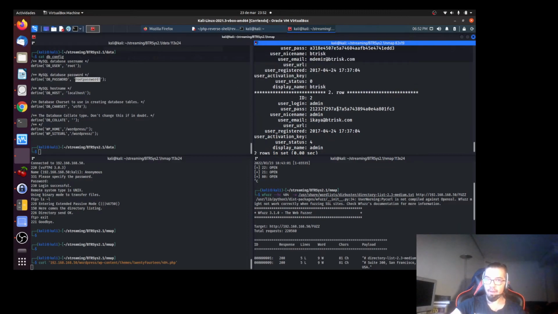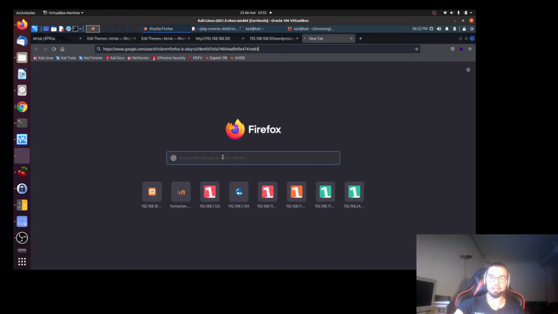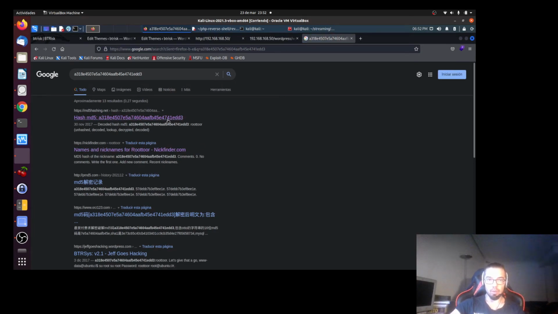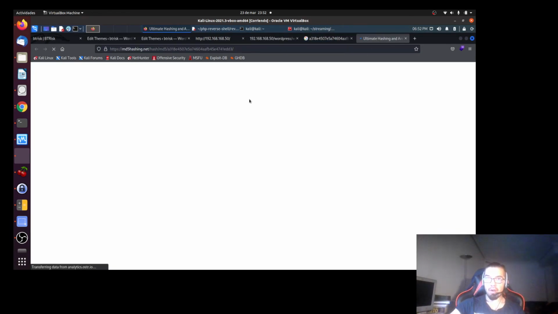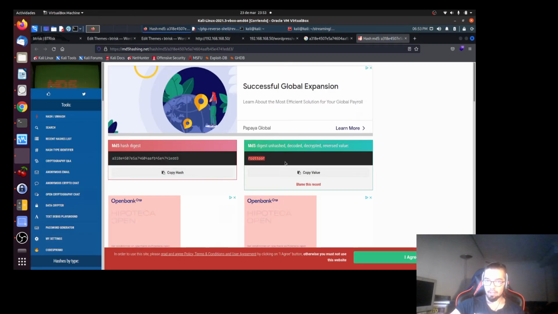The first one is admin, where the credential is admin, and the second one is root. So we only need to do this one. What is this? HashingNet MD5 says that the credentials are root, Tor.